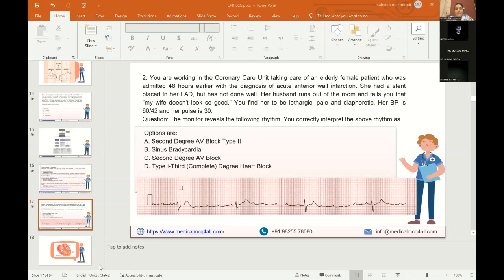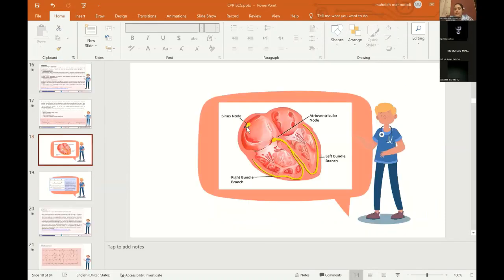Okay, great. I'm seeing mostly these. So let me take you to the conducting system of the heart. This is the heart, and this is the SA node. It creates an action potential. When the action potential moves all around the atrium, you have atrial contraction, which is the P wave. Then it reaches the AV node. In the AV node, you have a physiological delay. Why? Because we don't want the atrium and the ventricles to contract at the same time. So you should have a delay before it goes to the ventricles.